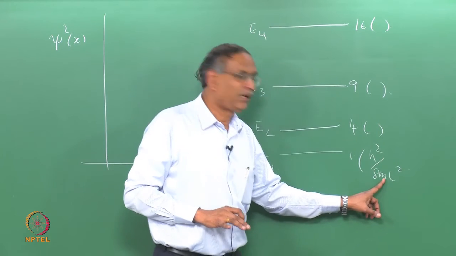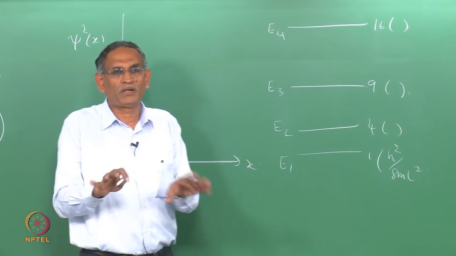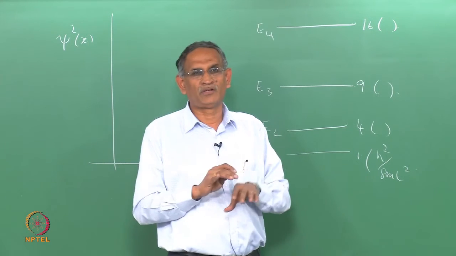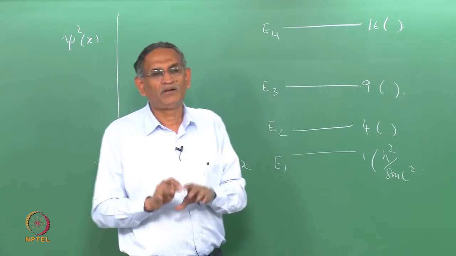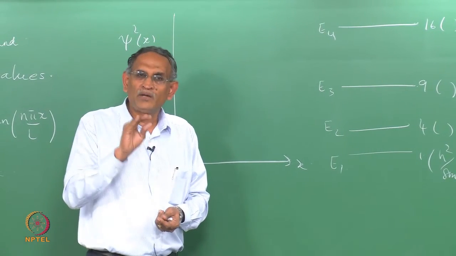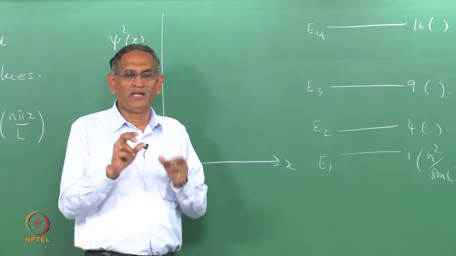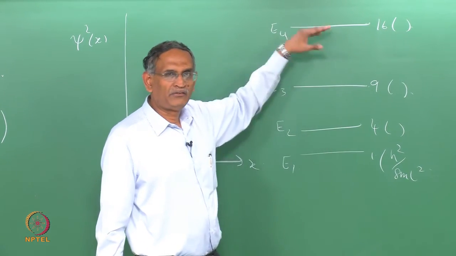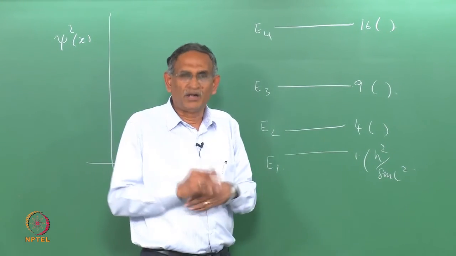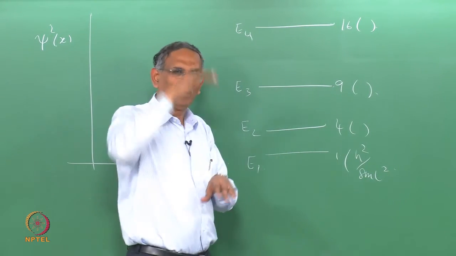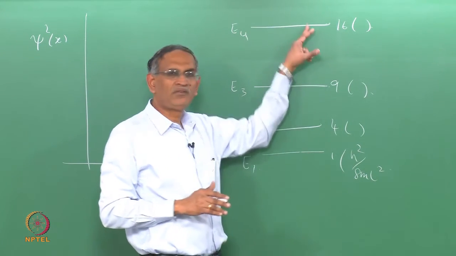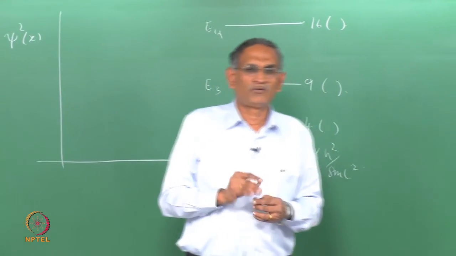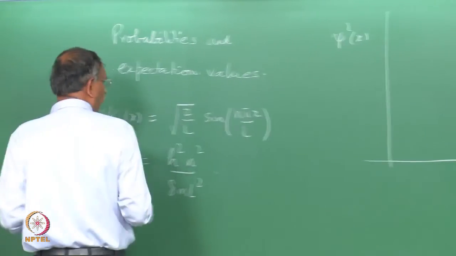Macroscopic dimension, macroscopic particle, you see that the quantum conditions are becoming less and less important, but for smaller particles and narrow regions, the quantization results are somewhat unique, and that is where we have to spend a lot of time trying to understand why quantum mechanics is important for atomic particles in atomic dimensions. When L is very large, when m is very large, you see that these quantization energies, the gaps between them, are not very important, and very high values of the quantum number are easily reached, and the particle behaves more or less classically. So this is an important limit, what is called the correspondence limit, as one would call it.